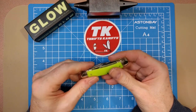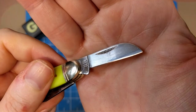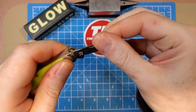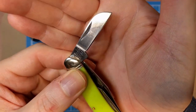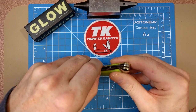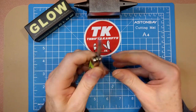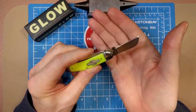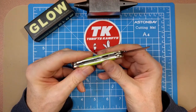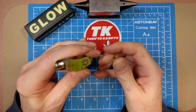Now, if we look at the sheepsfoot blade, it's the middle blade here, it's got the lightest of the three pulls on it. Again, mirror finish, match strike pull there, and the RR tang stamp. But the snap on that, pretty light. Just does snap in right at the last minute there. You're almost all the way closed. And it just doesn't have a strong lock up really. Pretty loose. I mean, I can easily push that in with my thumb. So again, not the greatest spring strength on this one. But it's a small knife, so it's a little more forgivable.